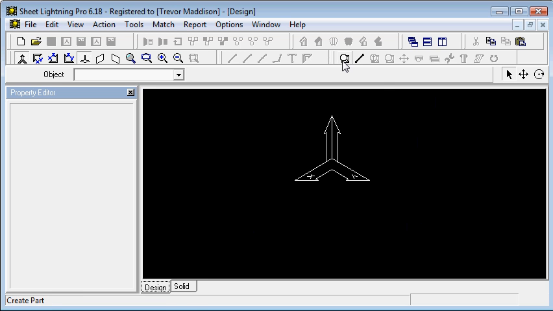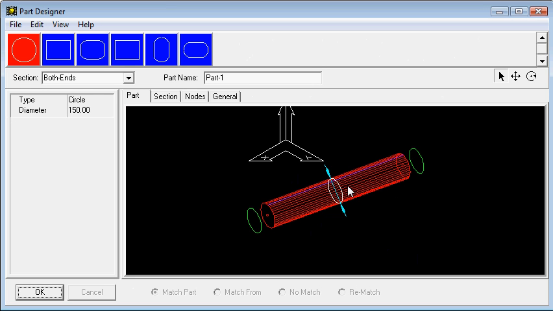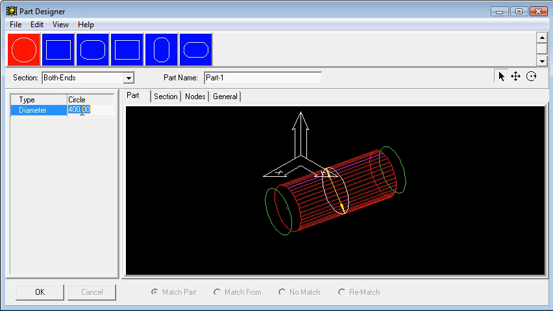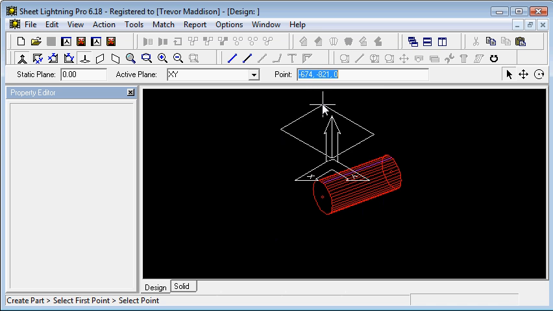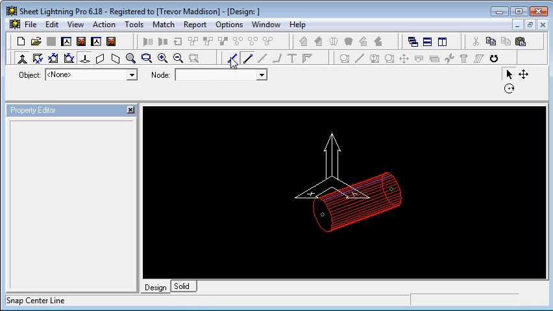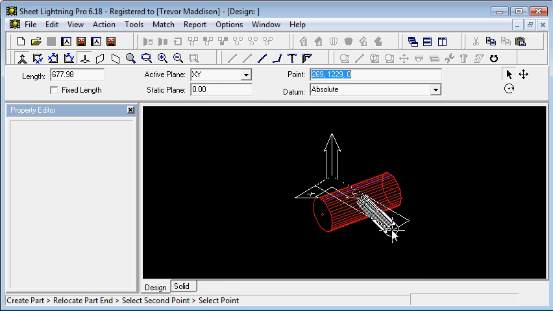It's just a case of using the create part and putting points in there, and then this comes up with sections that we can change here, various sections, or we can just modify this parameter to say 400 millimeters, and in goes a part. Then if we want to create another, we need to link onto that to get an intersection, so either node link or centerline link. So here the cursor is restricted to the center line, and I can find a position along there by typing parameters, but I'll just click and pull off a new part.